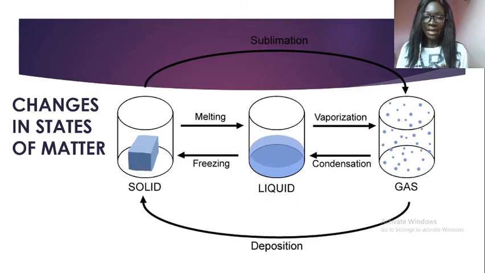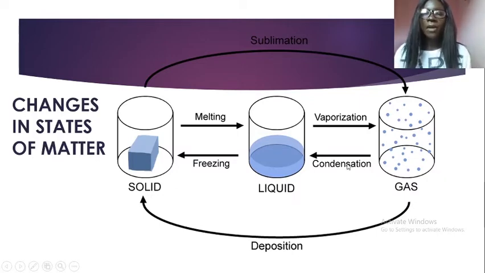An example of vaporization, I told you, is when you're cooking or boiling water, you allow the water to boil. Of course, you have to cover the pot of your water or your kettle. After the water is boiling, you remove the cover and you find that vapor is coming out from your cooking water. So what is taking place? The liquid has changed to gas. Now, from gas to liquid, we call it condensation.